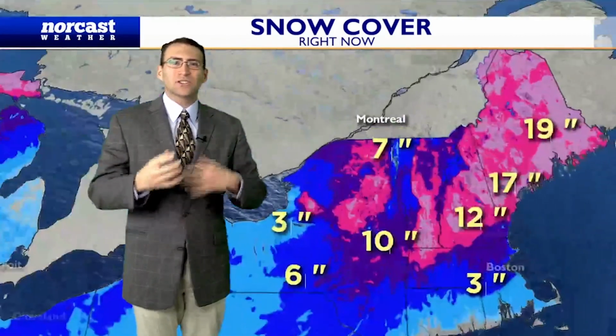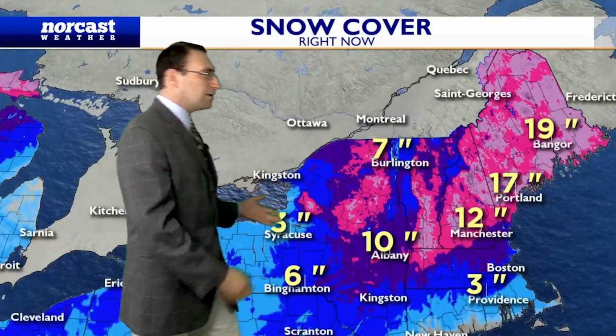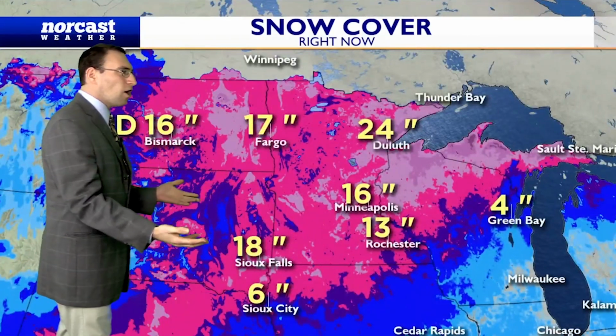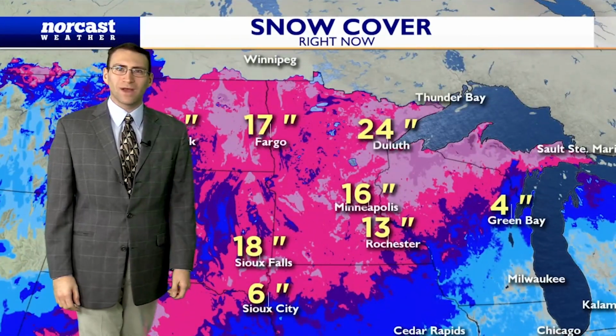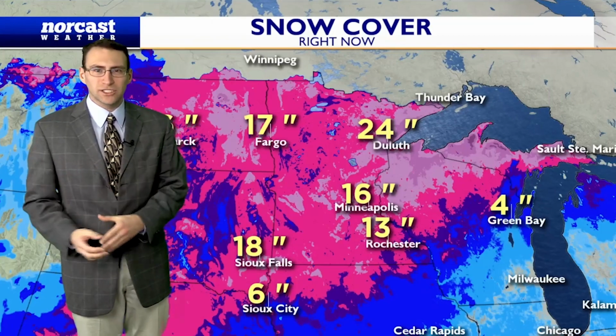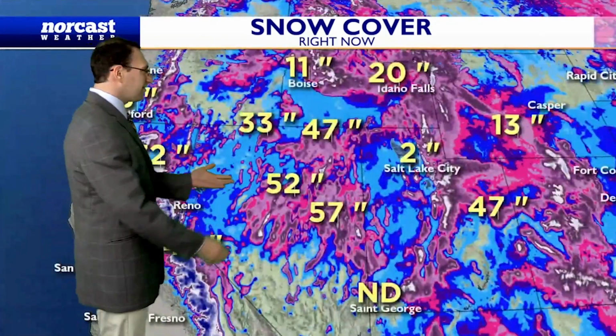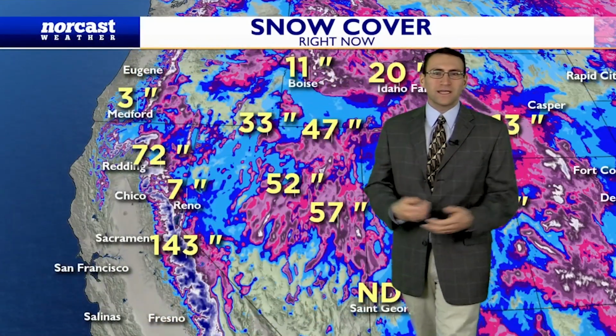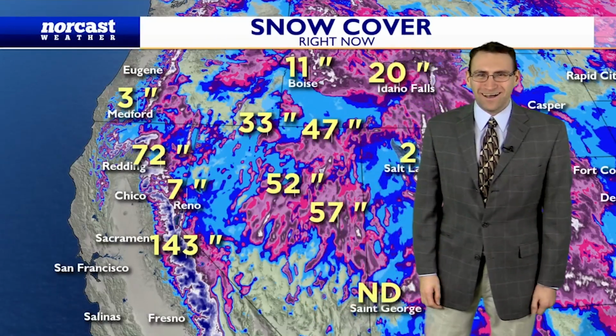Even in portions of the northeast, we are starting to get there with at least a few inches or so on the ground. Then well up into New England, you're talking about tons of snowfall that has accumulated, but not much for most of the mid-Atlantic, that's for sure. But look at that. Over a foot in most spots across the upper Midwest, some spots of around 18 to 24 inches on the ground. And then still out across the west, big time snowfall accumulations on the ground of over 20, 30, 40 inches, and then into the Sierra Nevada mountains, well into the feet and feet of snowfall.